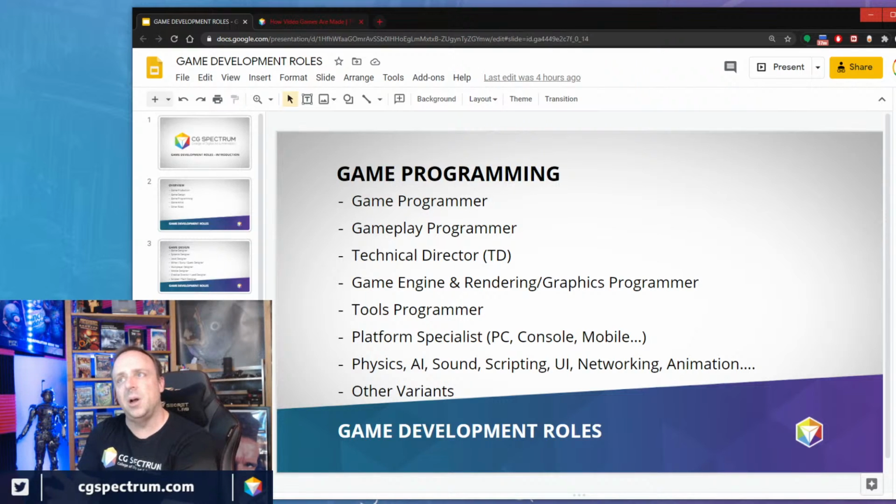The scripting programmer, like we talked about with the game design scripter, is generally somebody who runs and manages the scripting system, and they make sure that the scripts are optimized. They make sure the scripts are running correctly. They would help game designers or other people with their scripting if they needed it.